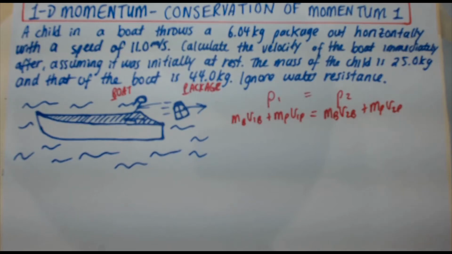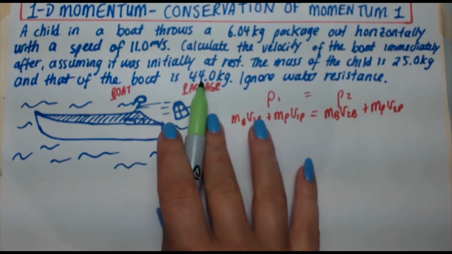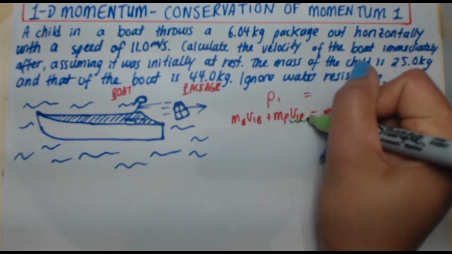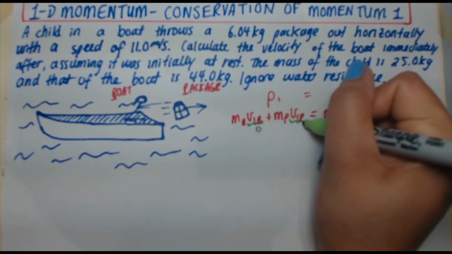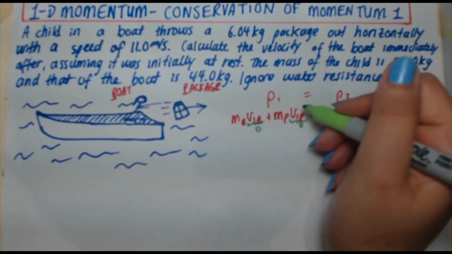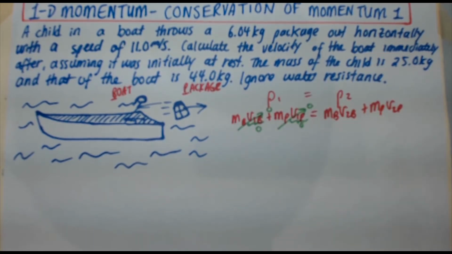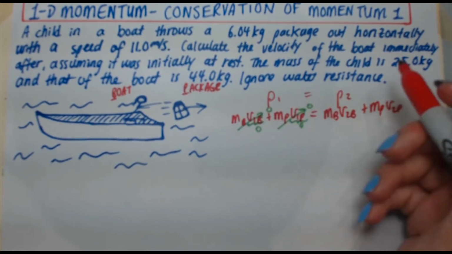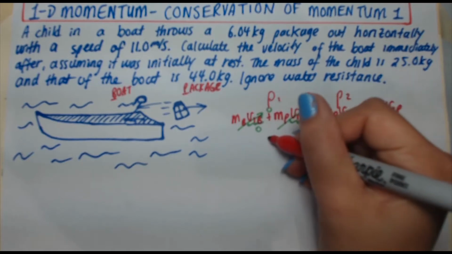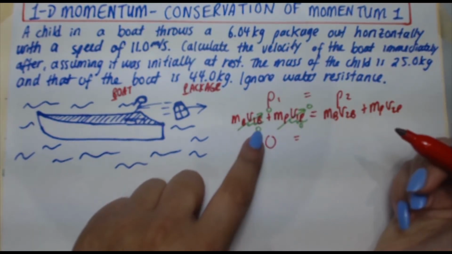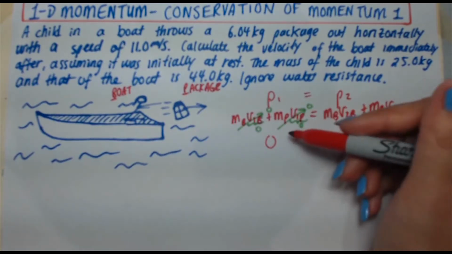Now is where you can start simplifying this expression. It says they're initially at rest. The package is obviously with the child in the boat, so therefore v1p and v1b are both 0. Package isn't moving, boat's not moving. So both of these two expressions disappear. Once you get more familiar with these problems, you can just simply jump to p1 equals 0. You don't even need to write this, but I would strongly encourage you to do so until you get used to that idea. Why is it 0?